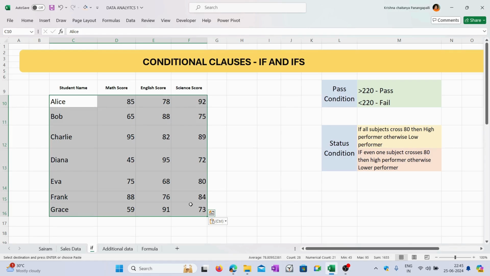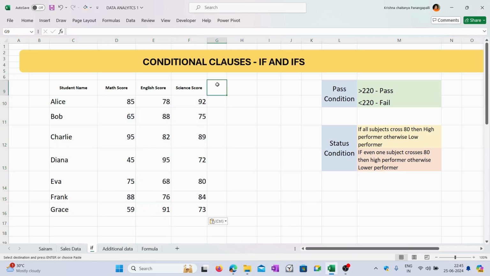Suppose a school principal wants to know whether a student has passed the examination or failed. So he wants to know the status. Imagine the first most important thing here to calculate is the total number of marks. As every one of you knows the formula for calculating the total marks.